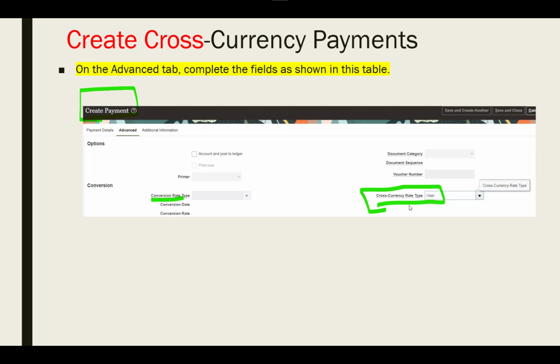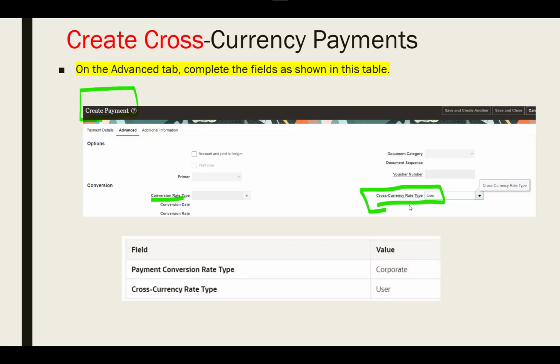Also you have the option to let users enter it when entering or registering the transaction. As you see here, for payment conversion rate type and cross currency rate type, you can use user rate also.